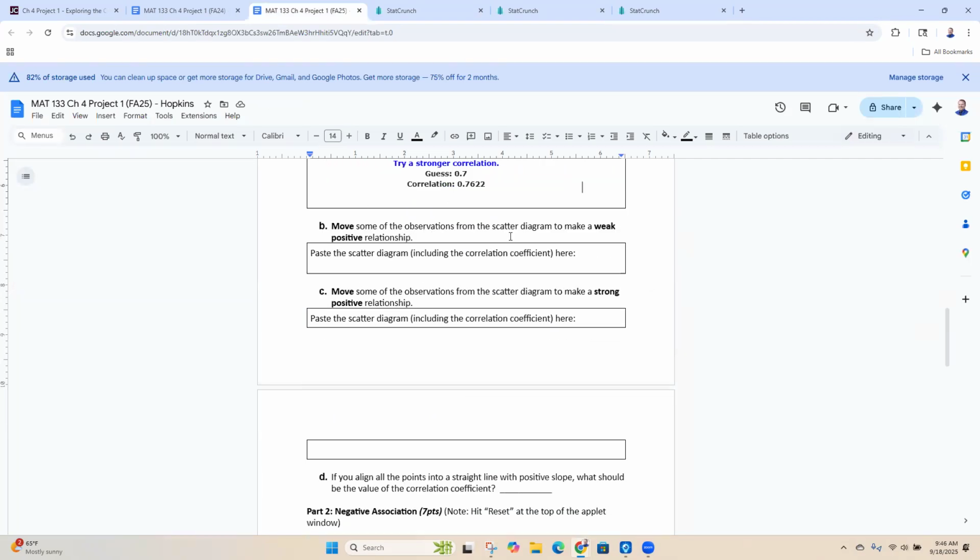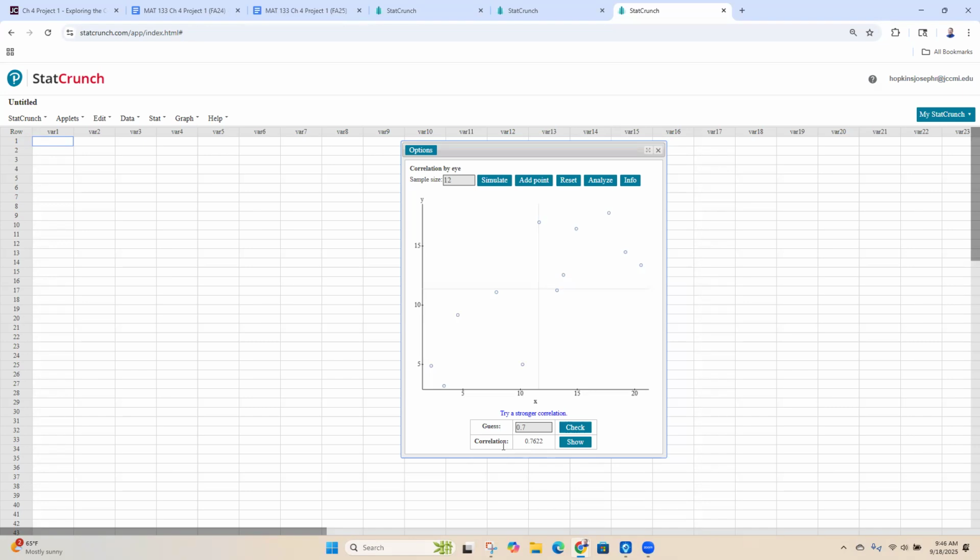Next, move some of the observations around to make a weak positive relationship. All right. So what number do I need my correlation coefficient to be for it to be weak? I need a weak positive correlation. So what number am I going after? 0.7 is a moderate positive.